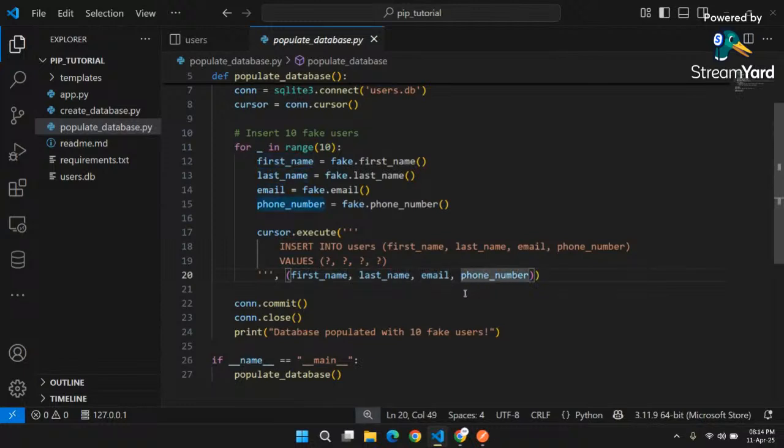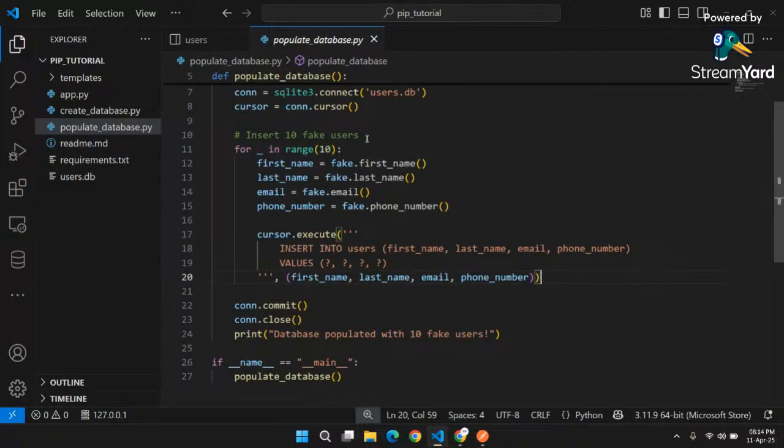That's all. Once we run this, remember it's a loop. We are doing it for 10 times, so it's going to run for 10 times. That's why this underscore here is like the number of times in a loop, but we are not using the number. I don't need it, that's why I just made it underscore.